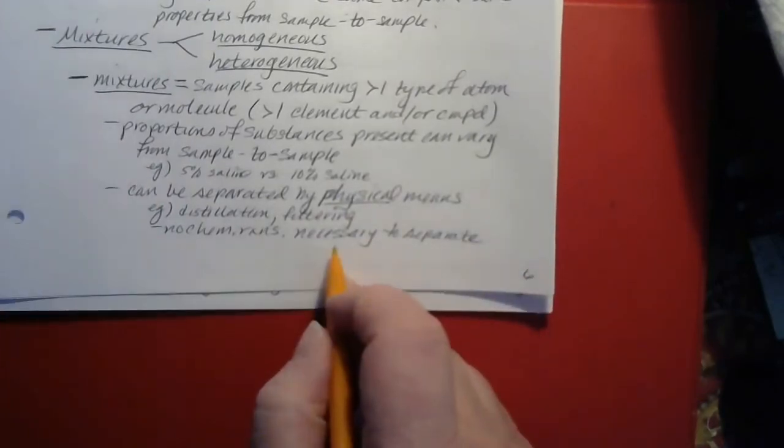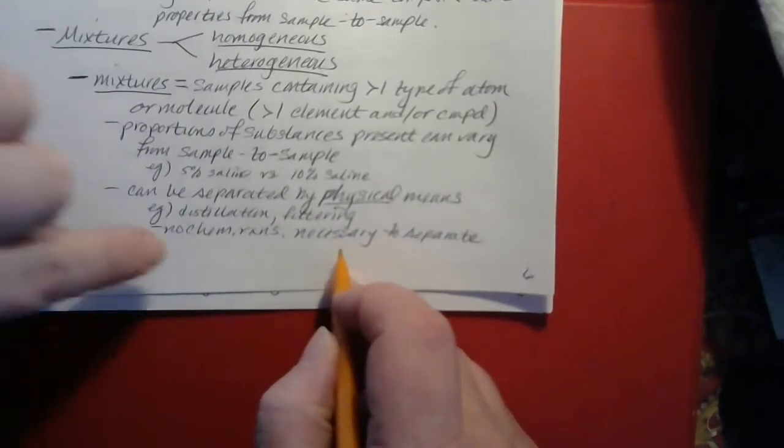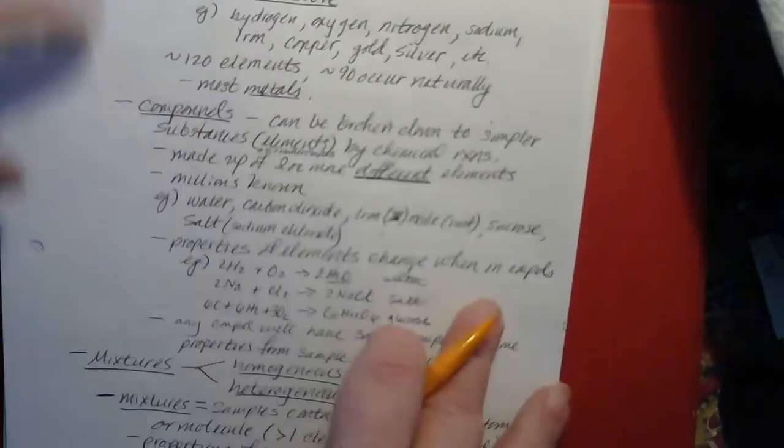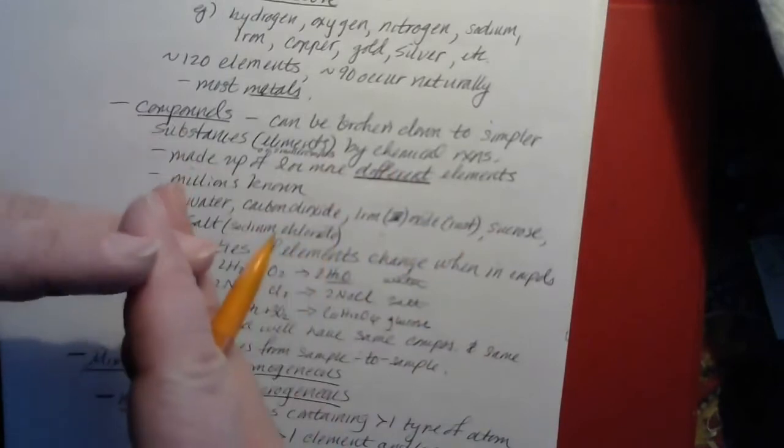If you want to separate a compound into elements or smaller compounds, you would have to use chemical reactions. And that's because when you combine elements into a compound, you're connecting them through chemical bonds. Okay, so chemical reactions are necessary to break chemical bonds. But in a mixture, the substances are just sort of there in the vicinity of each other. They're not chemically bonded together, so you don't need chemical reactions to get them apart.